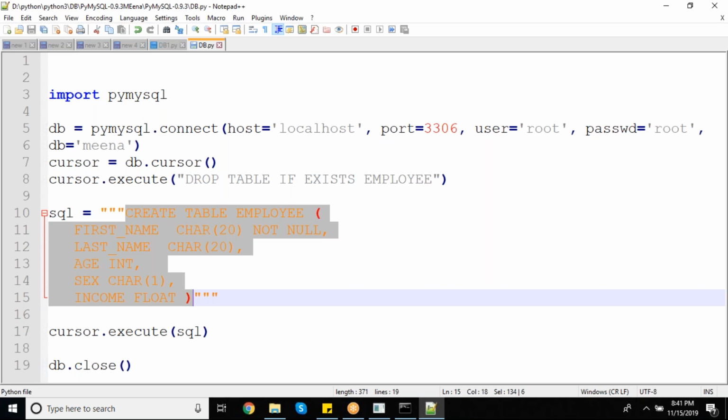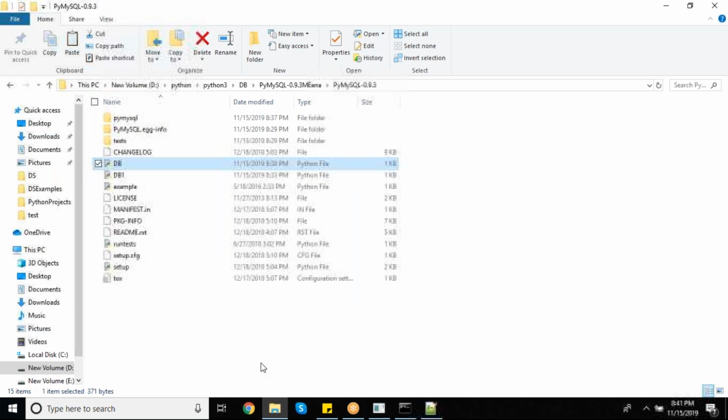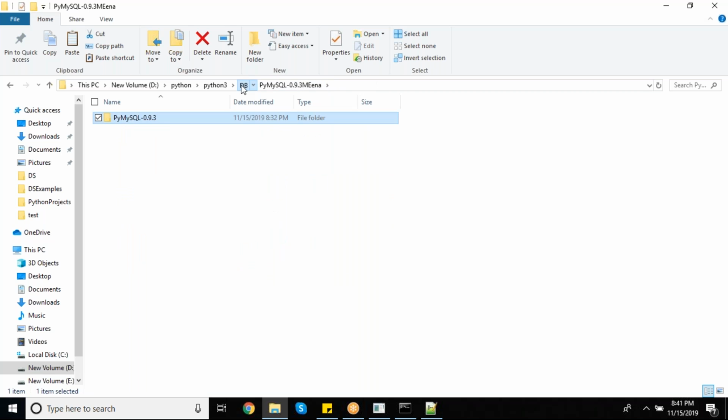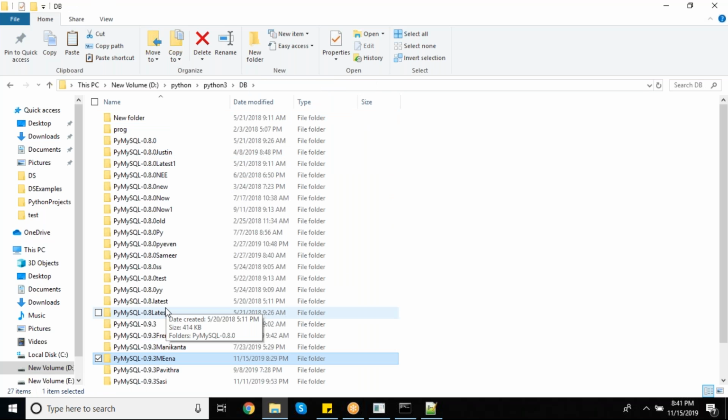Everything will work. Clear, right? Let me show you one example with respect to insert also. Only for select will the program change slightly.